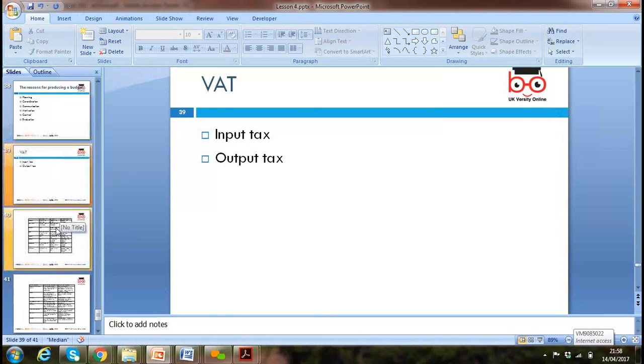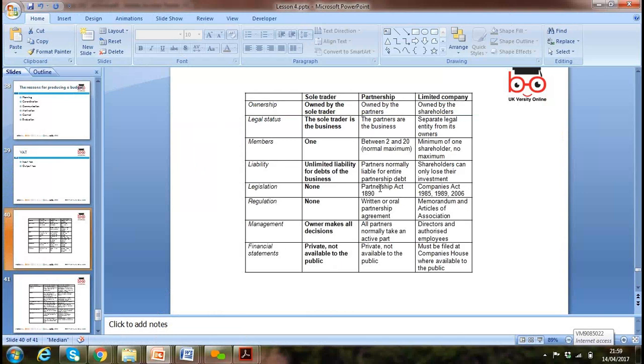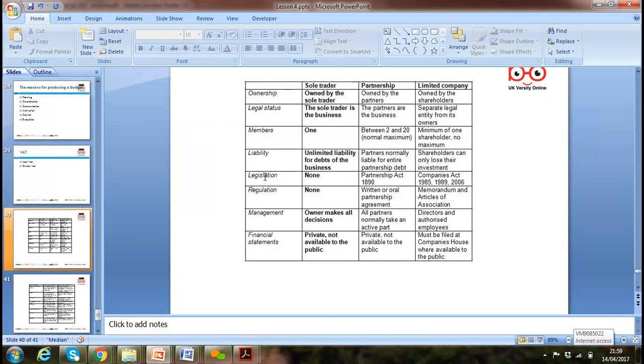Any question? No questions. Okay. Then next, I already put in this document the difference between sole trader, partnership, and limited company. So please go through it. That will help you to clear and address your learning outcome. I think I sent one before. Yes, I already sent you the whole document, but this gives you further detail on the slides.